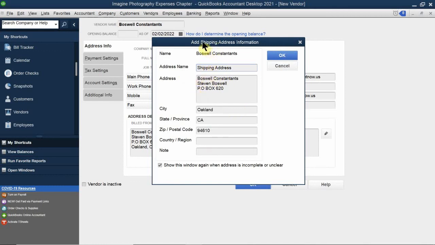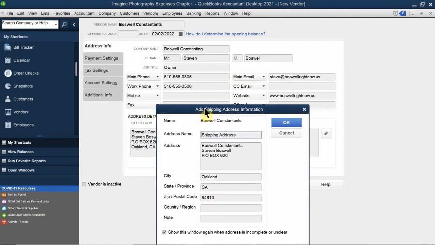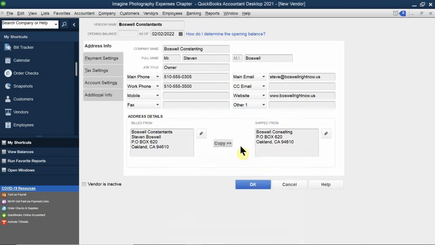Now, if I don't want to send it to Boswell Consulting itself, maybe just to him, then I can take out Boswell Consulting right here and it's just going to go straight to Steve because he's the owner of this company. Or if I don't want Steve and I only want the company name, I can just have Boswell Consulting, and I can click OK. When I do that, it's just going to transfer what I wanted on there.